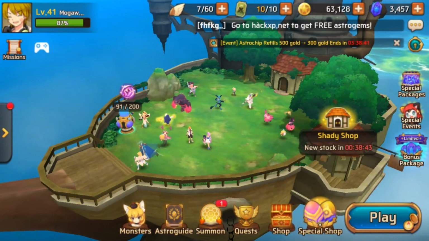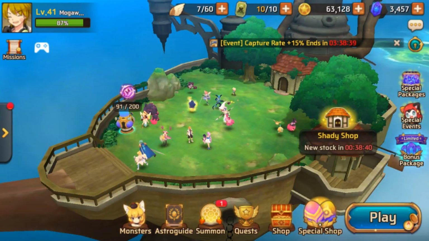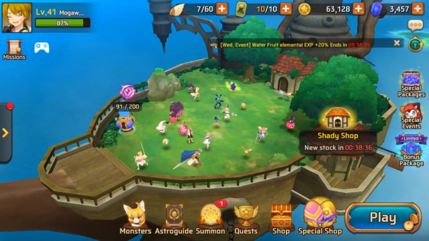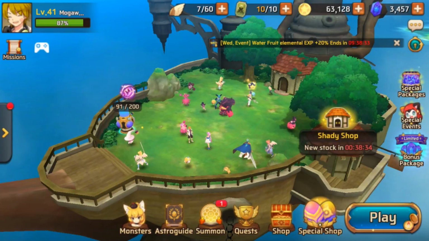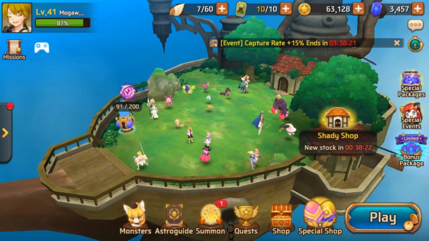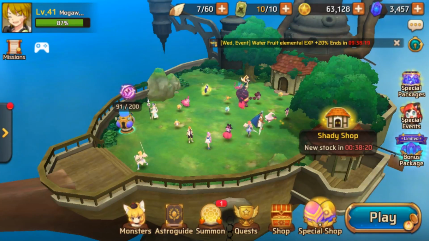So today we are going to be talking about 5-star versus 6-star monsters, when you should go for them, what actually happens. I mean, of course, everyone knows your stats get bigger and all that, but basically what the difference is, if you should go for it, what you may want to focus on first, and things like that. So let's jump right into it.